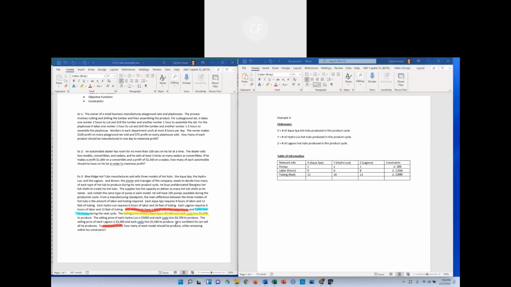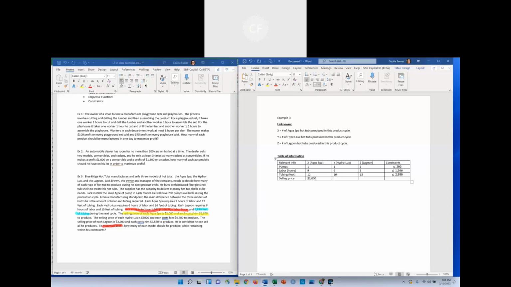So I'm going to go ahead and put the information that I'm given in this intermediate step here, which I'm calling this table of information, like I told you, the pseudo math. So I'm going to not get too confused or off track. I'm going to continue to put this information in my table and see if that helps me get clarity. So I see that we're talking about a selling price, so I'm going to put that on here. And the selling price on the Aquaspa is $2,000.